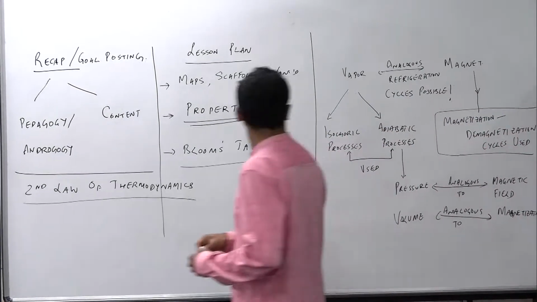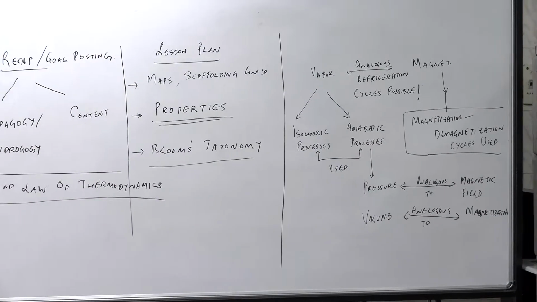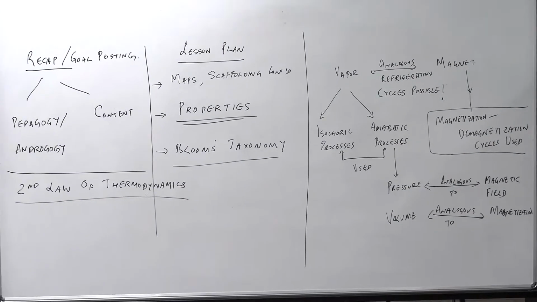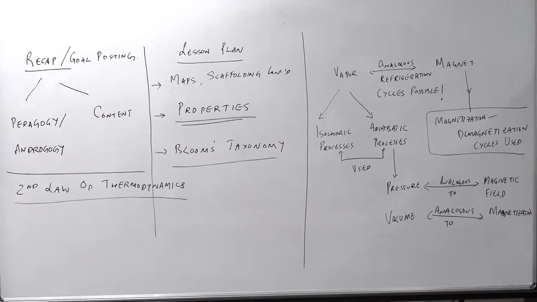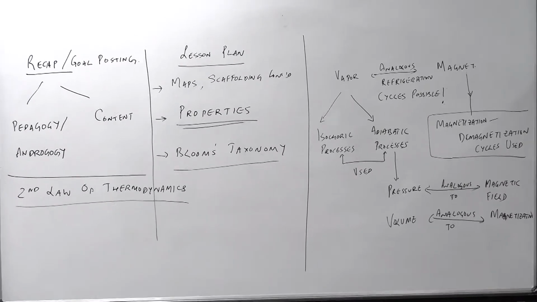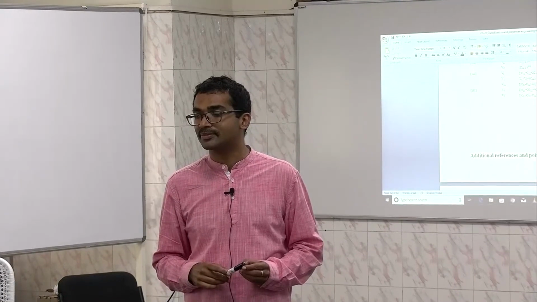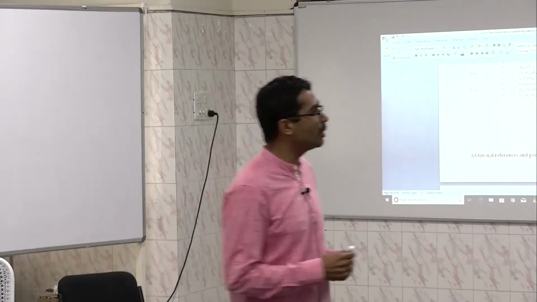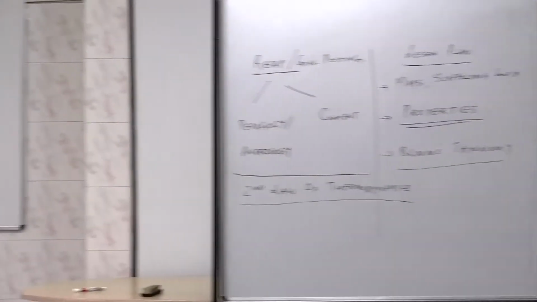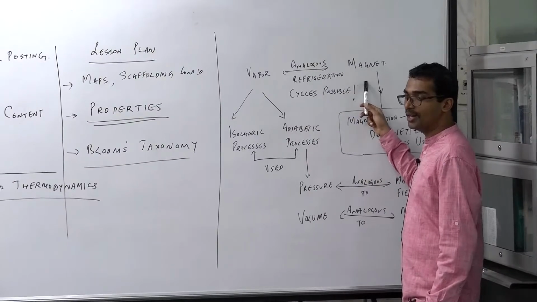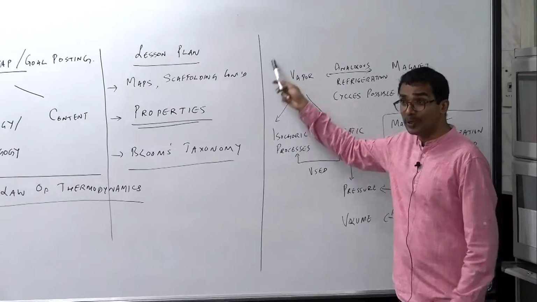Okay, so what are a few things that you learned? First, we learned about the different steps involved in refrigeration. You learnt about refrigeration and the fact that there could be an analogy between vapor phase refrigeration and magnetic refrigeration, right? This is very widely used.